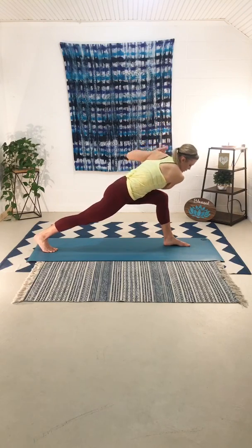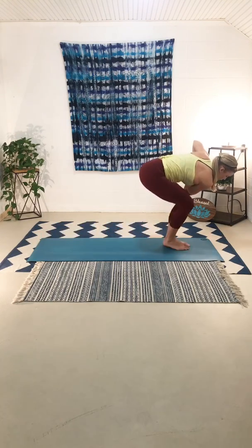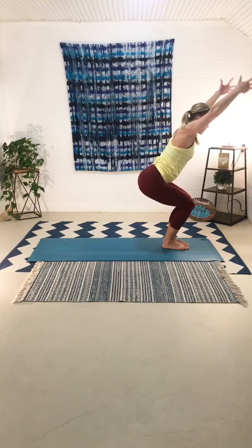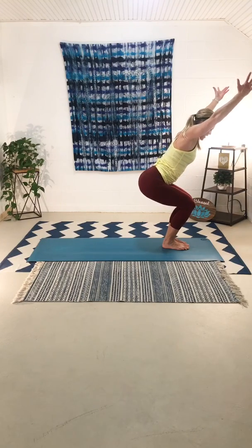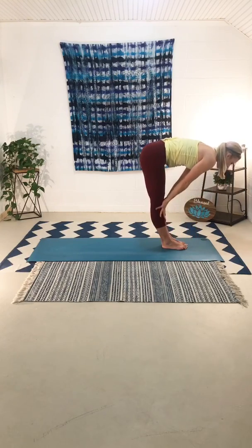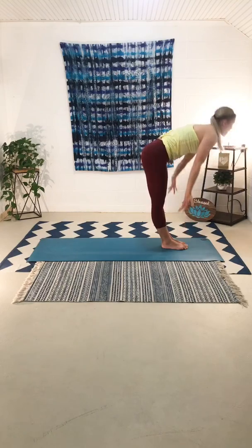Twist left. Really stay anchored in here. Step right into your chair with your twist. Beautiful. Breathe your way back, chair pose. Exhale, fall forward. Inhale, halfway. Exhale, bow. Breathe, rise, reach.